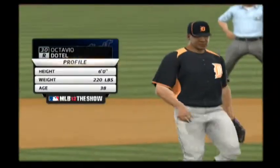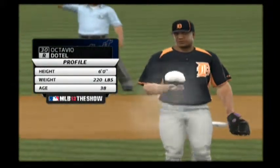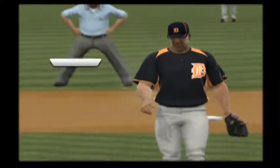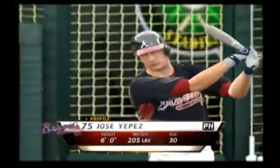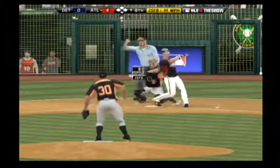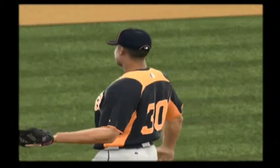Tyler, your attention, please. New pitcher coming on as set to take over is the right-hander Octavio Dotel. Jose Yepes will move into the on-deck circle now to try to get something started here with one. And this is swung on and missed, so not a productive at-bat off the bench, and there are two away now. And this is a two-seam fastball with a little bit of life to it.